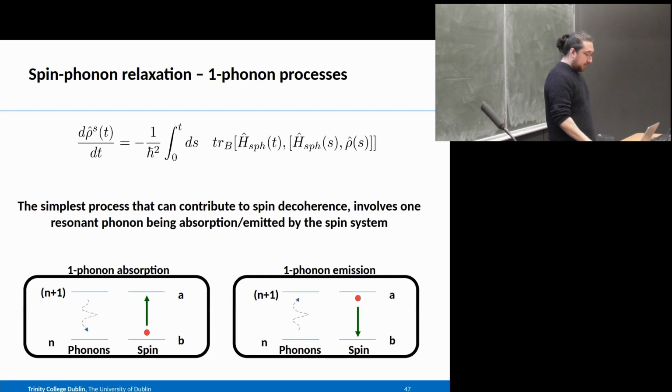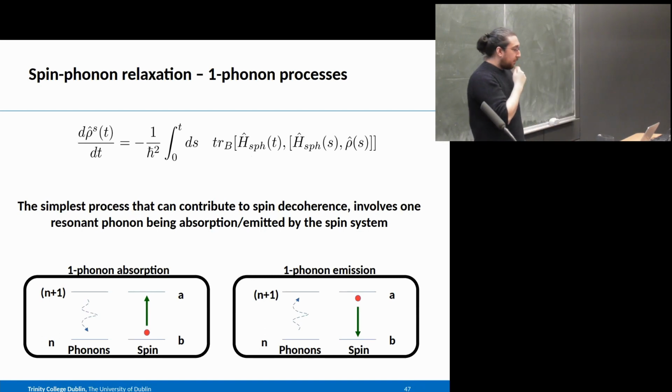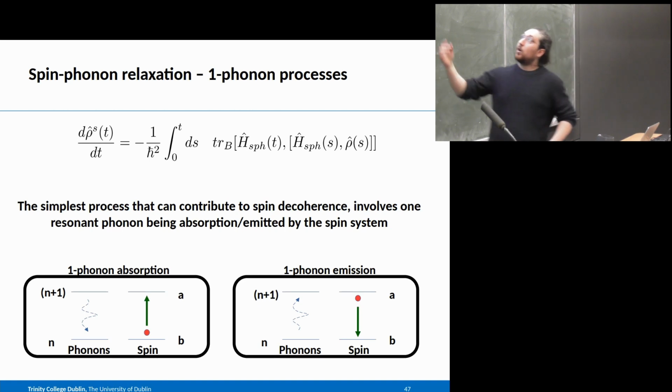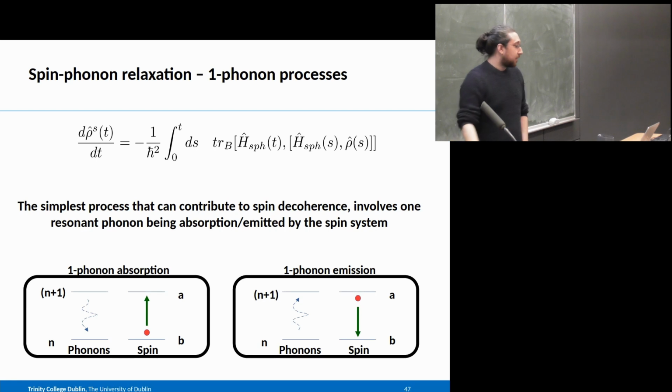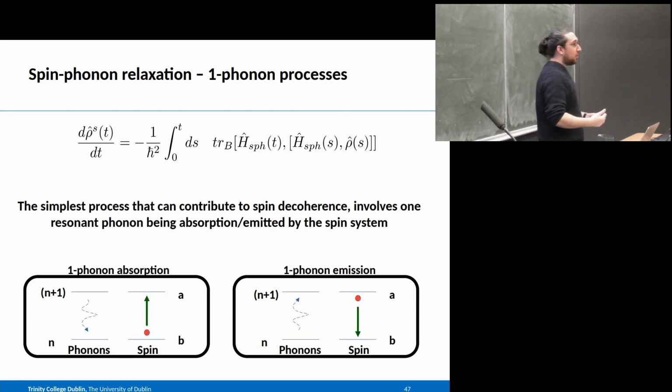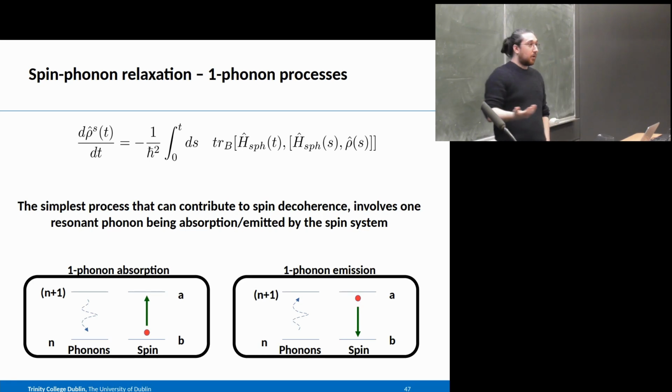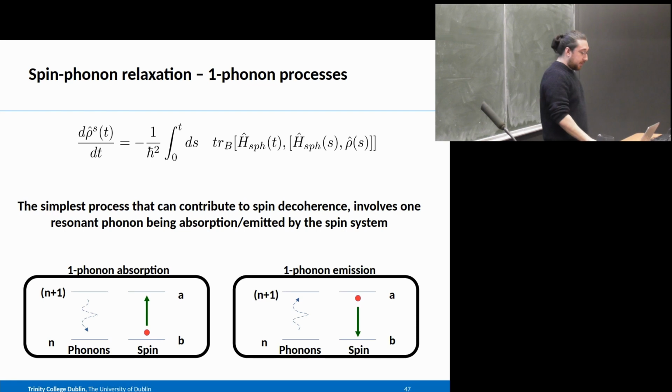Now, they look complex. Let me just describe the physics behind this. We have a first degree of approximation, first order time-dependent perturbation theory, which describes the following process. The spin, when it's interacting with phonons, can always exchange a quantum of energy with it, as long as the phonons are in resonance with the spin. So you may have a process where the spin undergoes a transition from +1/2 to -1/2, and the phonon undergoes the opposite transition, so you lose a phonon, or vice versa. You can emit a phonon, and the spin system will undergo a spin flip.